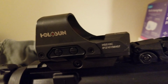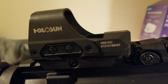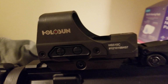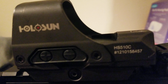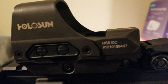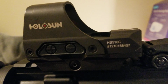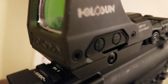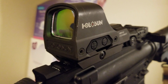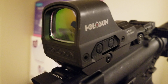Obviously, this might not be as good as an EOTech in regards to durability, but it's still a great optic, especially for civilian use, even though I have seen on military and police Instagram channels that police departments use Holosuns, as well as some militaries, I believe. So Holosun's no joke. They're great optics and they're reliable.